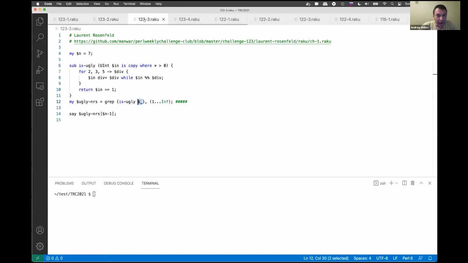So in this solution, we have another version of this sequence. It's not a range anymore, it's a sequence of integer numbers, so you can generate 1, 2, 3, 4, 5, and so on until infinity. And we only need those numbers which are greppable by this predicate, which is just a function. So nothing special here.